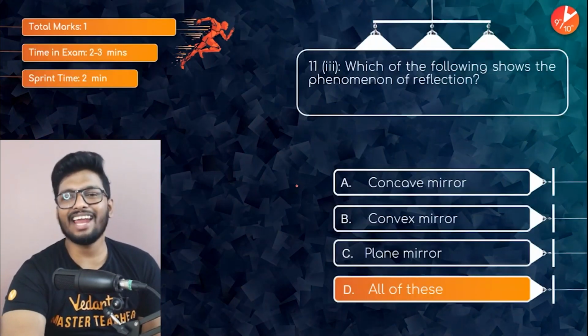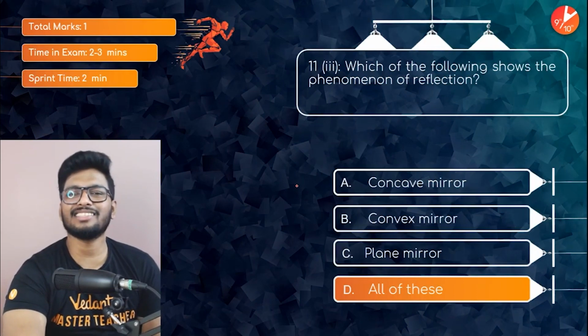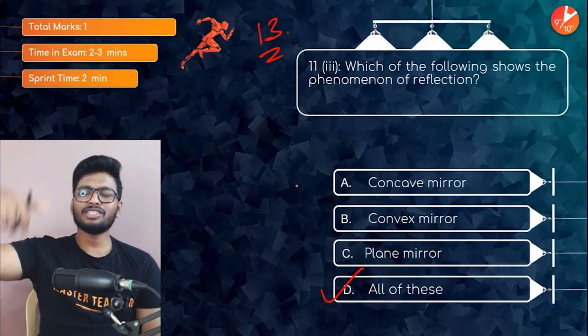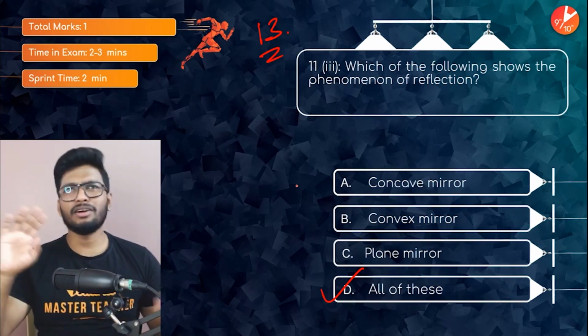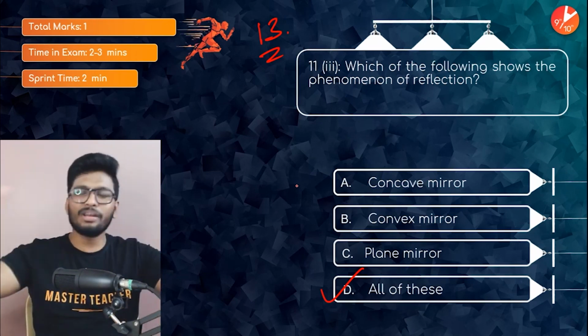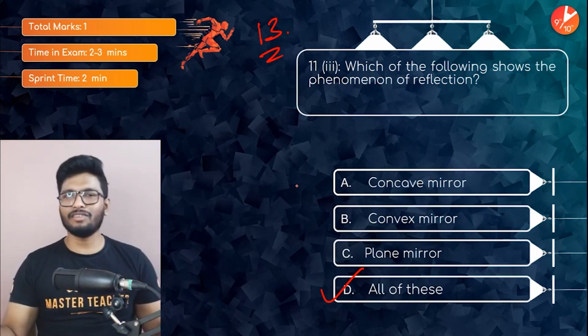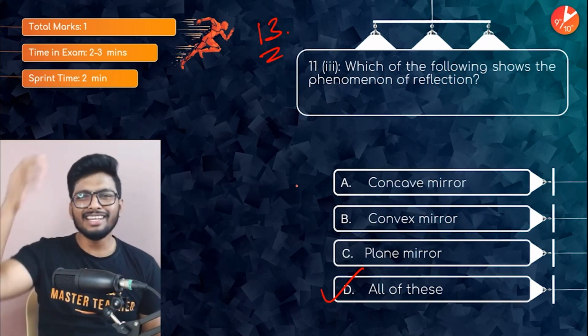And that is the end of the last and the final question, guys. 13 questions done. Let me know in the chat box how many of you have gotten all the 13 questions right, and how many of you have gotten about 11, 12 questions. Let me know how many of the questions you got right. Doesn't matter, 5, 10, 15, does not matter. Let me know in the chat box.